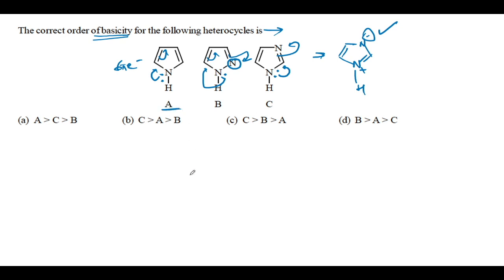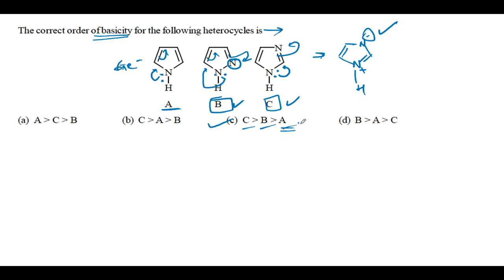Now, A is going to be the least basic that you have understood, but what is the competition between B and C? Who is going to be more basic? Right? A is the least basic, but then from the options you get this one as the answer, so easy. But right, but what happens is, guys, when you are looking at B and C, you check that the minus I effect of the nitrogen is more on option number B, because the distance is less, they are closer to each other, right? And here they are far away from each other. So C is going to be more basic than B and then A.